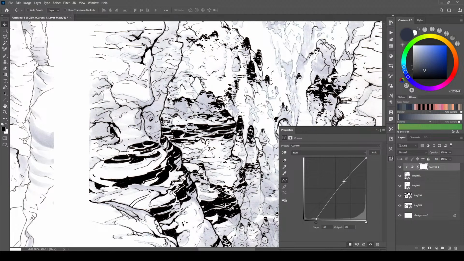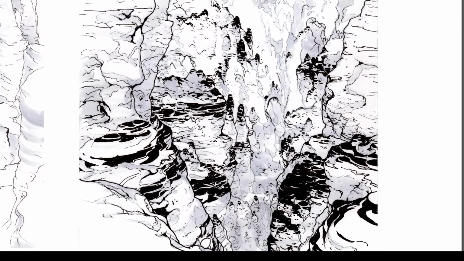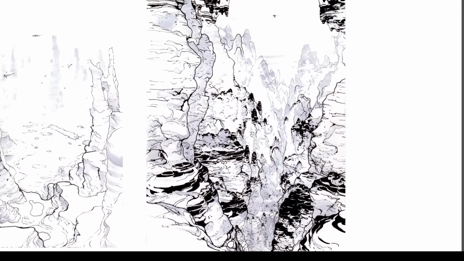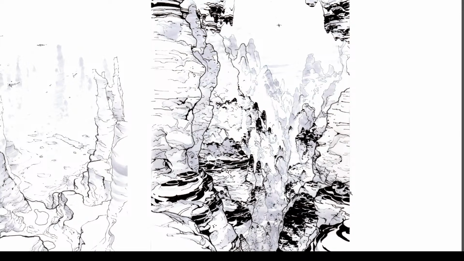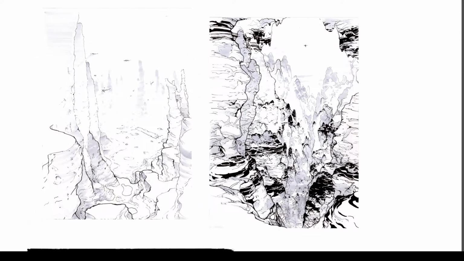And maybe we'll go a little, yeah, that's good. So let's look at that again. And maybe zoom out one more time so we can see the whole image. So like these rock formations with this kind of curvy motif.